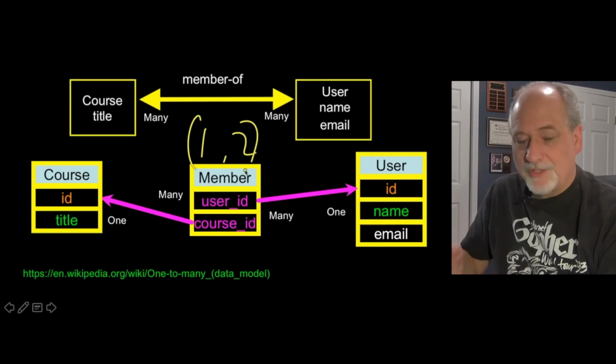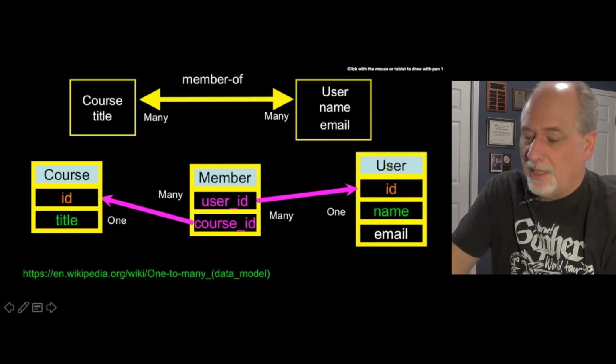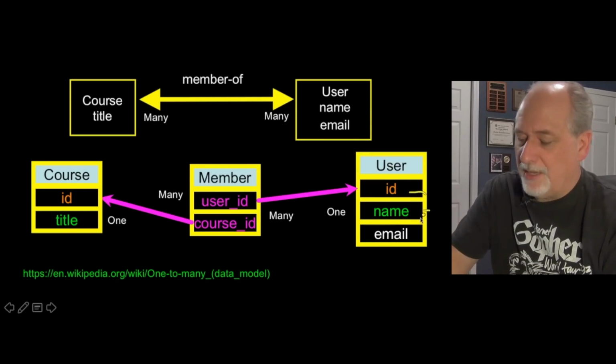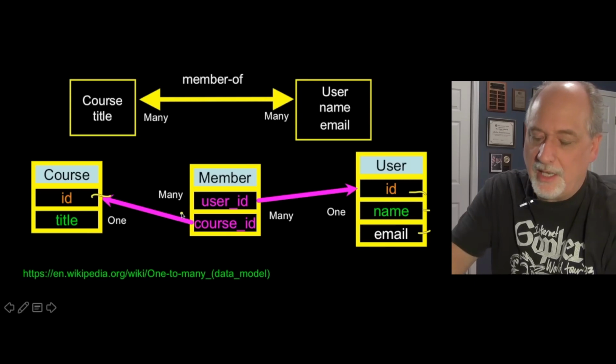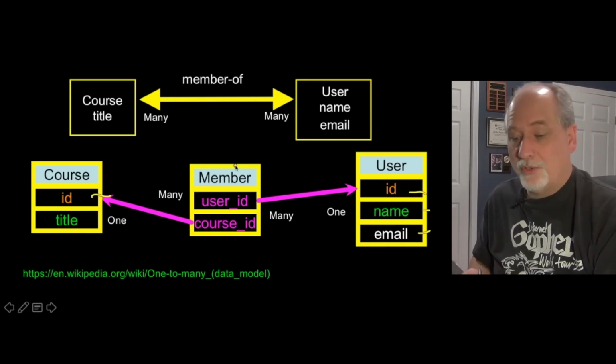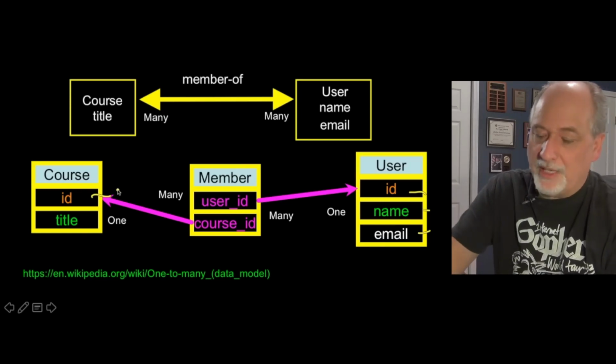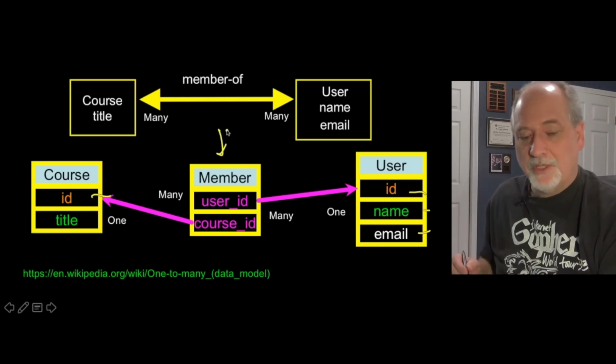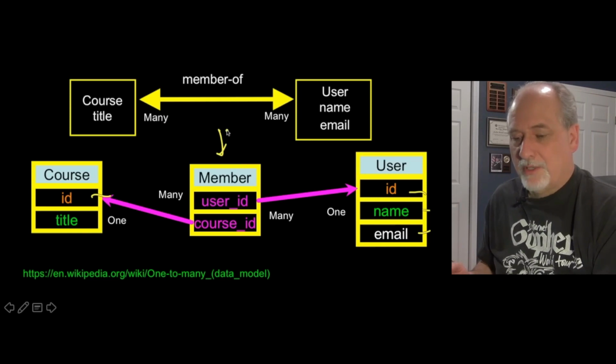column. And so if you imagine a course table and a user table, there's a user ID, the name and email, and the course has a title and an ID. And then we have this little table that just is the connector table that shows the points out. And so we can expand this membership. So let's take a look at how that works.